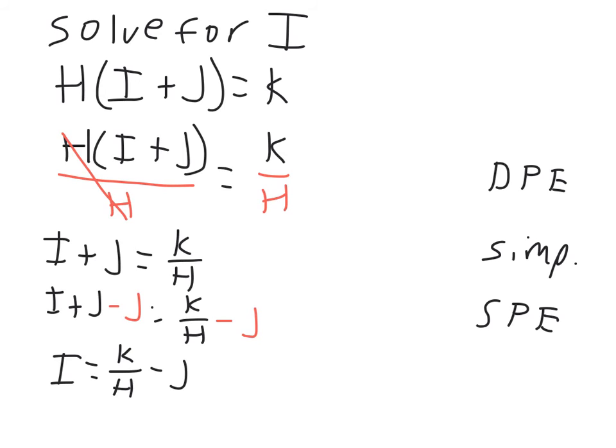And that's your answer. Once you get a variable completely by itself, like i is by itself, nothing else on that side of the equal sign, then you're done. So this is just good to be able to move formulas around to get it so you're figuring out, like if you want a different part of the formula, how you can do it. In the upper level maths, we do stuff like this all the time, so it's good to get the hang of it.